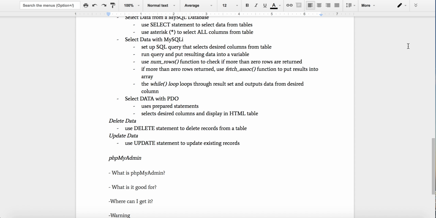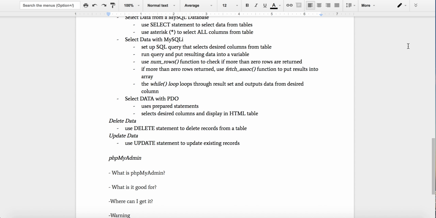If more than 0 rows are returned, we use the fetch_assoc() function to put results into an array. The while() loop loops through result sets and outputs data from a desired column.